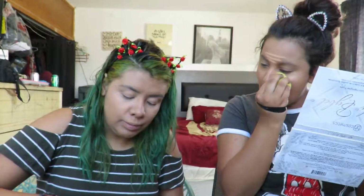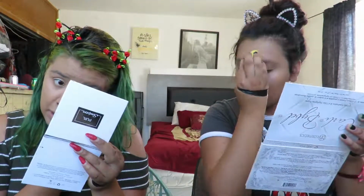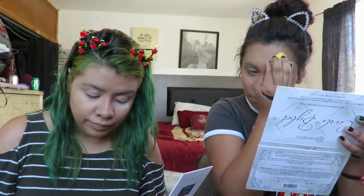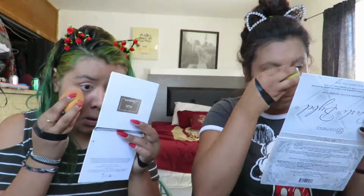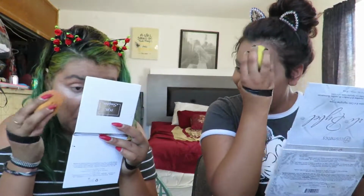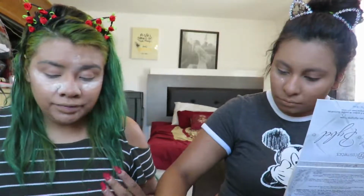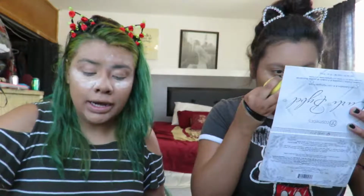So now I'm gonna be going with my Chilux Pro Powder in the color Banana, just to set everything in place. We're gonna be baking, and we're gonna be using our Equal Tool sponge to apply it. Okay, now I'm just gonna use my sponge to apply it under my eyes. Okay guys, so we're just gonna leave that there to bake, and now we're gonna go to brows.